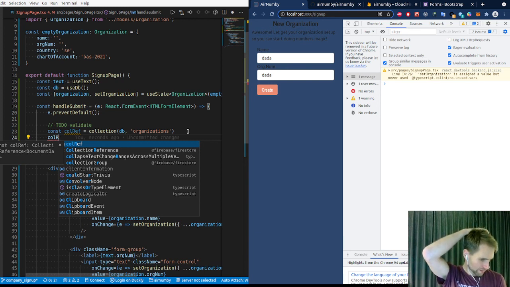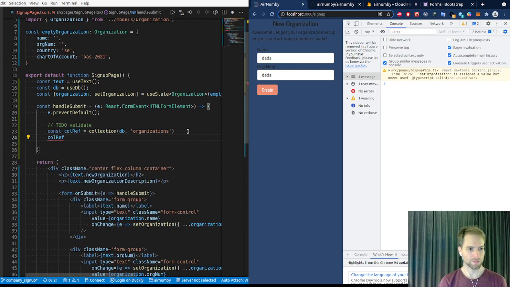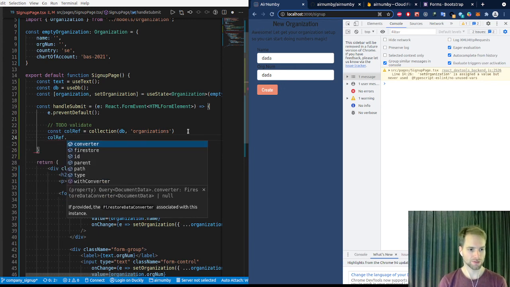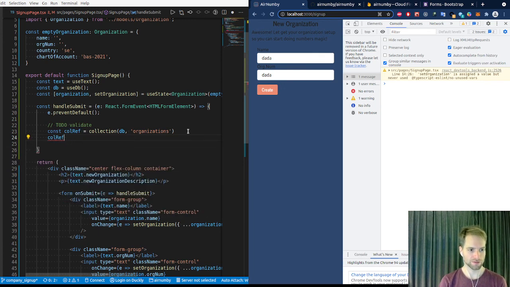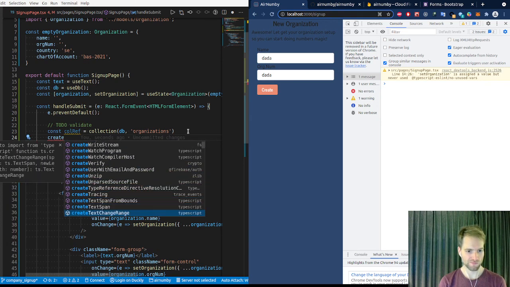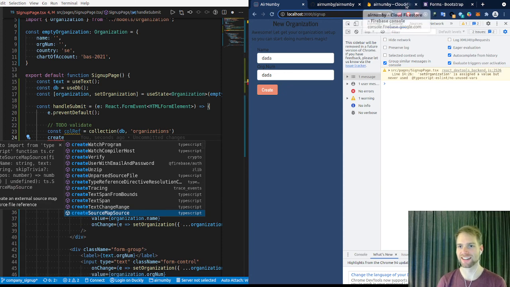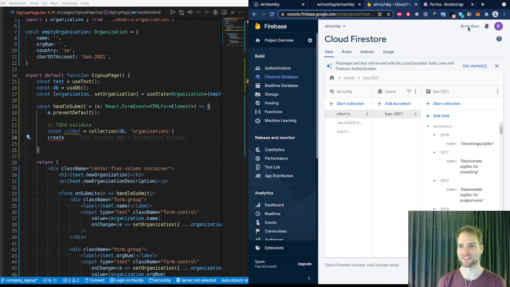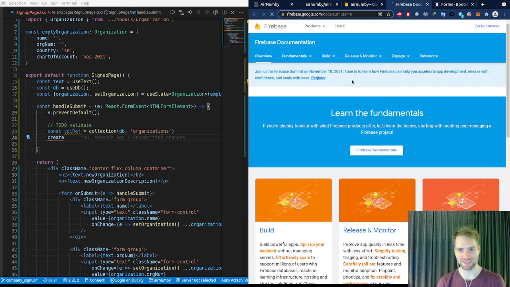Yeah, that makes sense. And what do we do here? Create. My memory sucks. Let's look at the documentation instead. Go to docs, here.